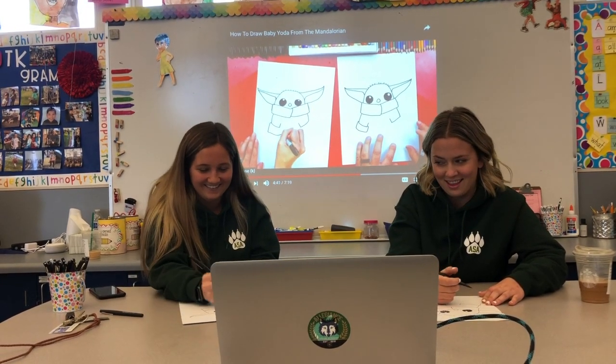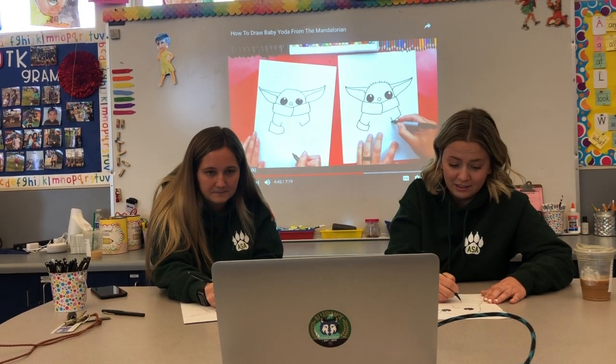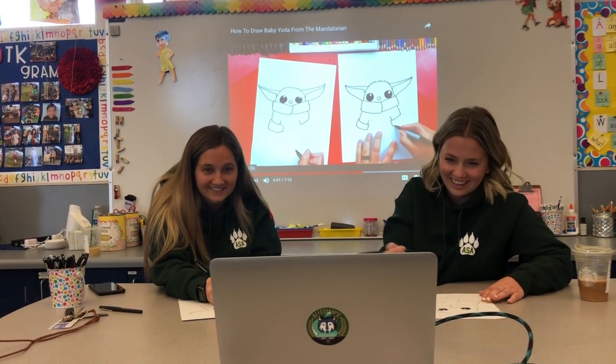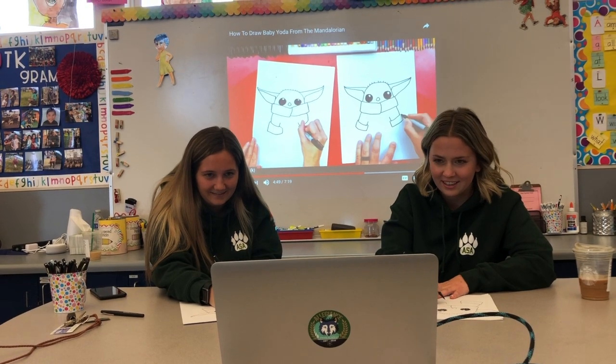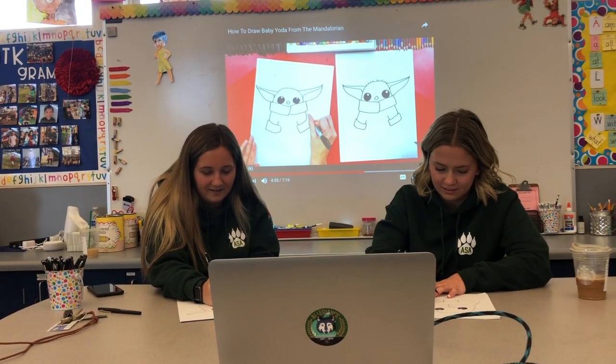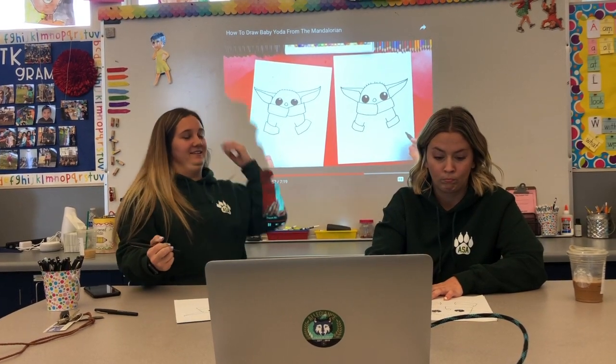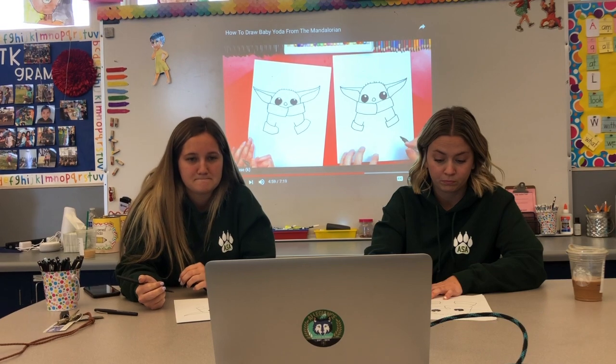Can you tell? Yeah. No, that's good. No, it's good. I like it. No, it's perfect. It's okay that they're different, right? Most important thing is to have fun. Practice, practice. And I'm glad that you drew the same on the other side so that they look like they match. Yeah, they're extra large. Extra big. That's okay.